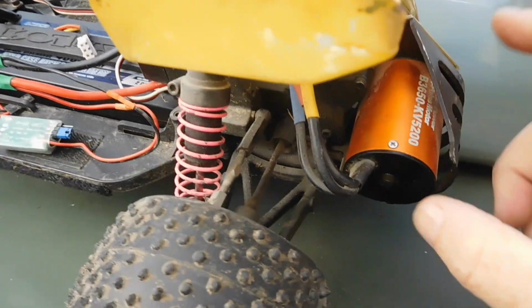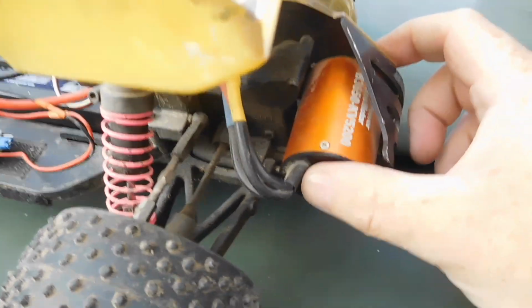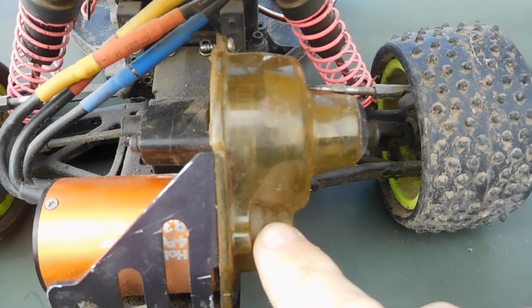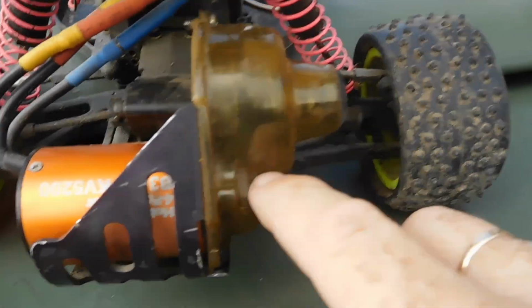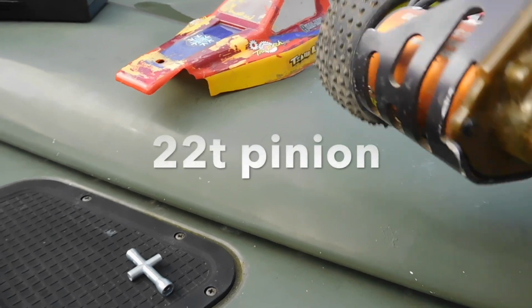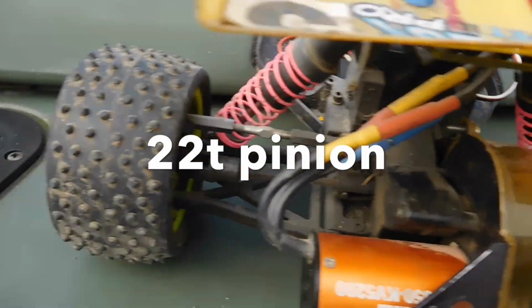Bit of a weird motor this. It's got quite a fat shaft on the motor, and not all of my pinion gears fit it. But it's 48 dp for the spur gear and the pinion gear. I have got a reasonable sized pinion gear on here. I think I'm running about a 22 tooth pinion.